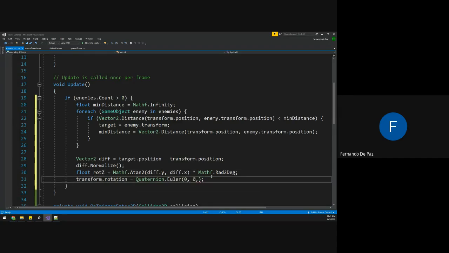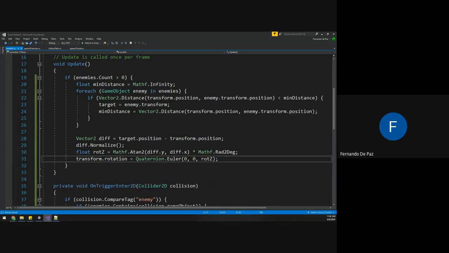So it's 0, 0, rotation z. The reason why it's rotating on the z is because we're looking at the z-axis, so it should be rotating with our perspective. So it's only going to rotate left and right from our perspective because we're on the z. If it's rotating on the x, it's going to flip around like a coin, and the same with y. Rotations are weird.